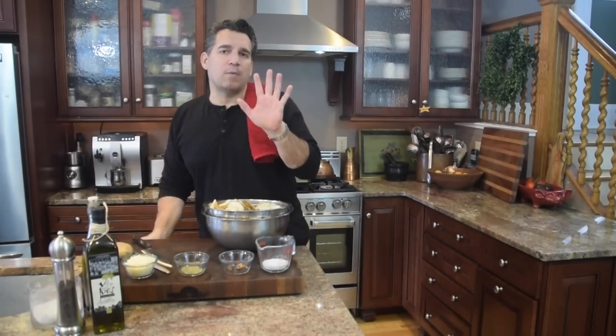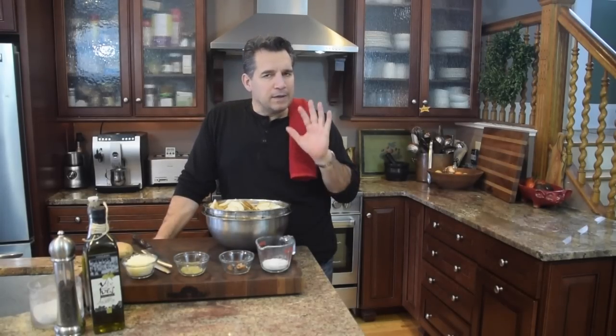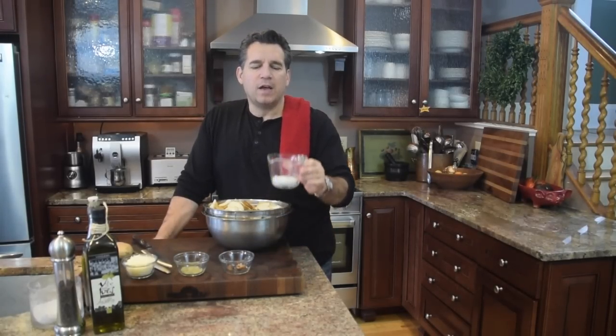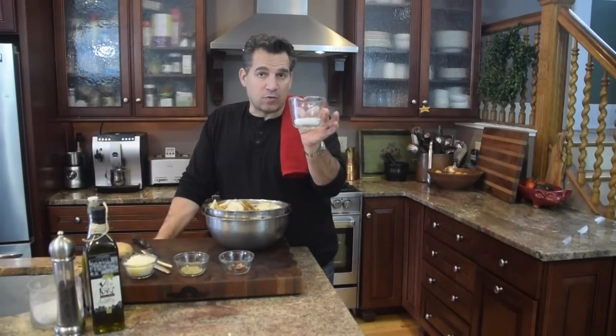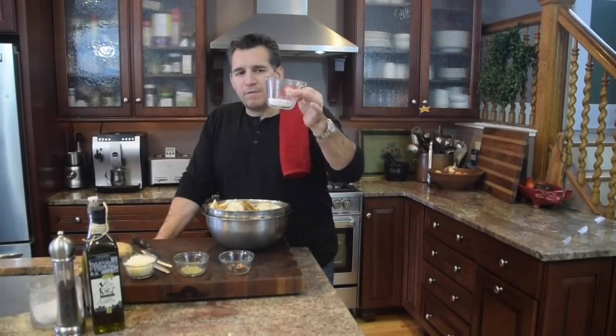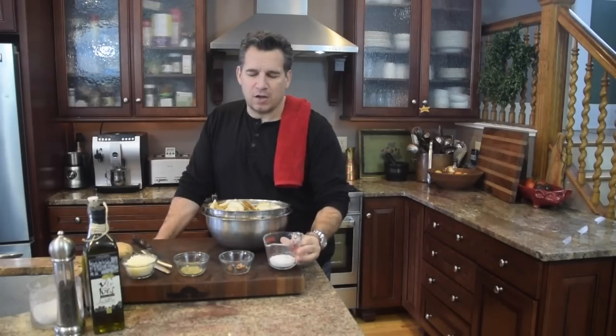And then what I want to do is make some flavored salt. And this is a great little simple thing to do. It's a lot of fun. So I took a 1/4 cup of sea salt. Now I used a gray sea salt. So I got a 1/4 cup of medium to fine grain sea salt, okay?